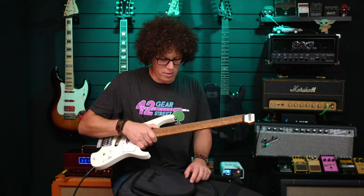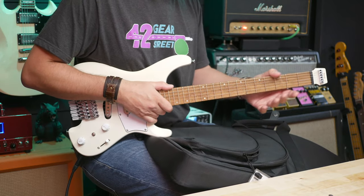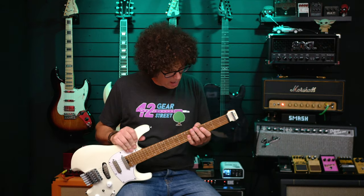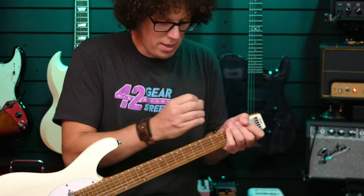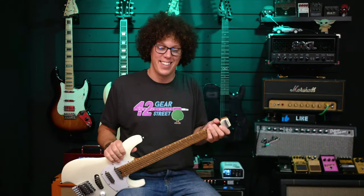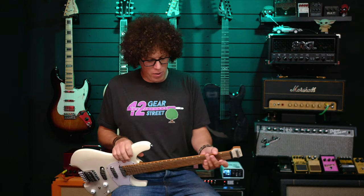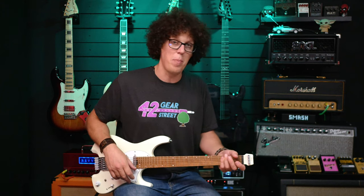I should have mentioned that, but you can kind of see it. Again, it adds to the look and the playability. And of course, the sound. It's also got what I think are glow in the dark dots on the side. Sorry, luminescent, not glow in the dark. Let's be kind of scientific as I use my hand to make it dark. Yes, they are luminescent. So they'll glow up when you're on stage or in a dark room, for example, which you might be.